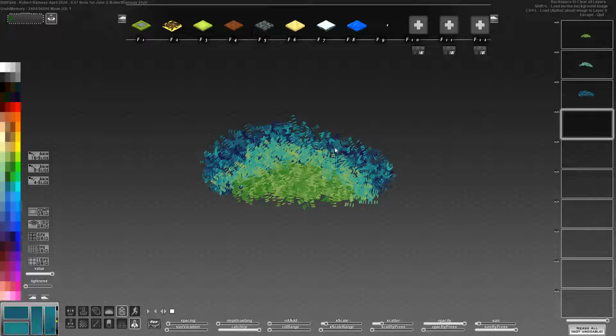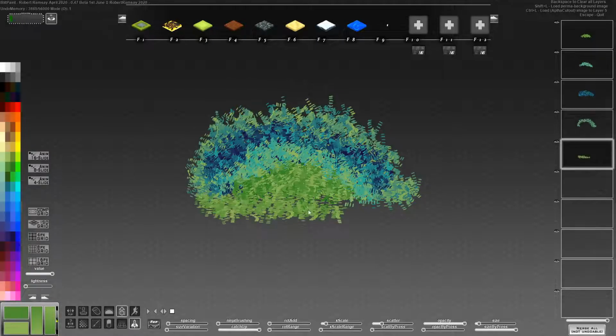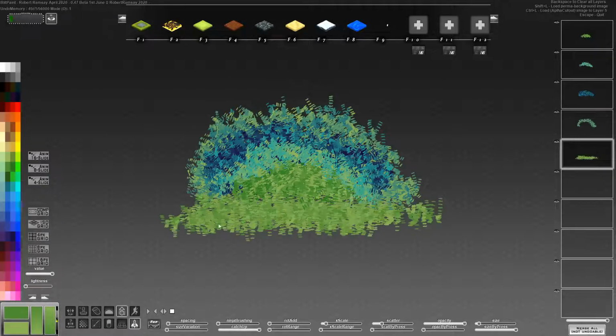I'm going to use Alt click and Alt right click to choose two colors. You see it changes the foreground background tones. I'm just going to build this up some more. I'm going to keep going with this and building it up because I'm going to show you something pretty cool in a second.